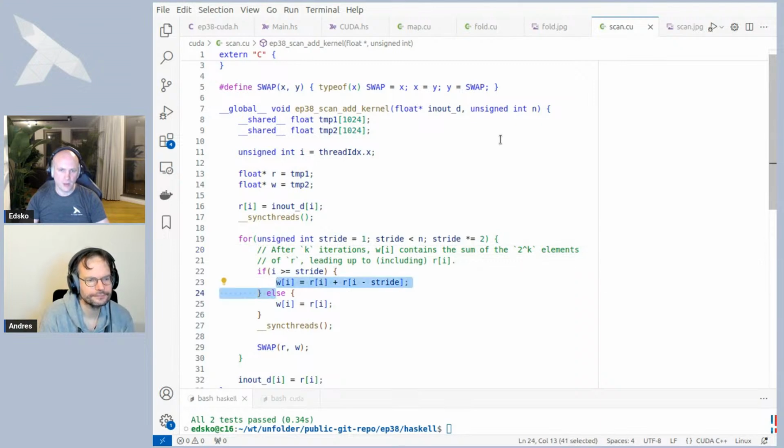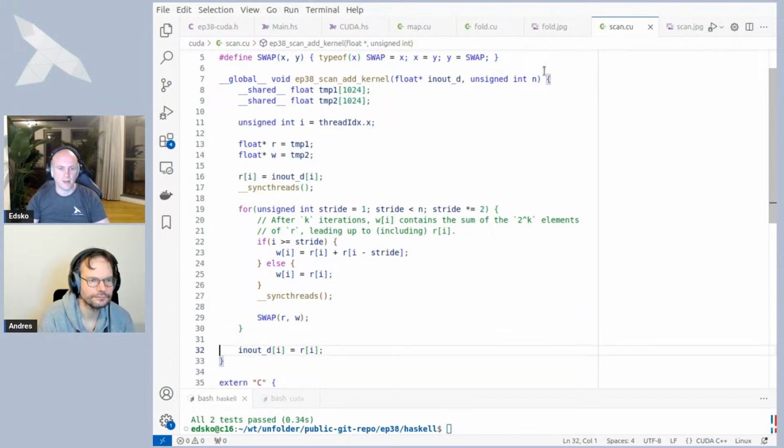If there is a value available, like we're reaching back now, then we add to our current value. Otherwise, we're basically done with this value. It's already at the right value, and we leave it as is. We do need to copy it, because we're copying back and forth between these two arrays. We sync so that all the threads get a chance to complete, and then we swap the roles of read and write. And at the very end, all the threads are going to write their final value into the global array again.